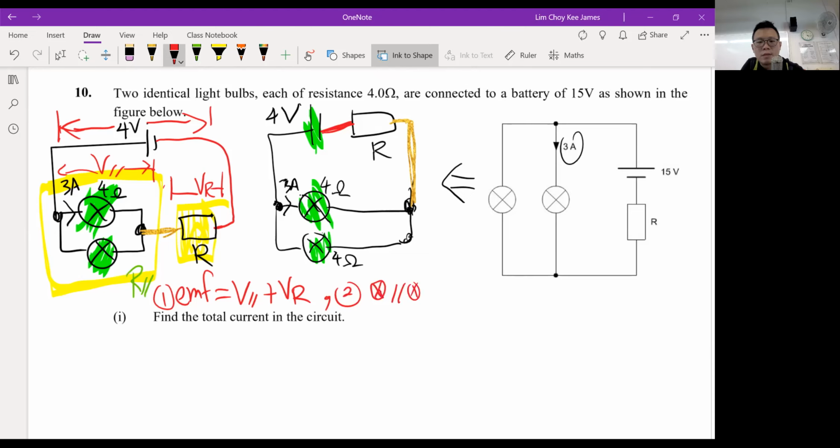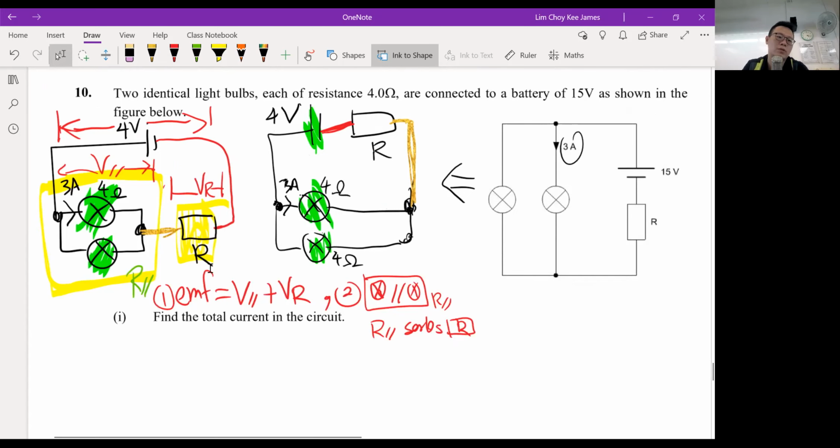Okay. This is R parallel. And after that, you have R parallel in series with resistor R. These are the two things that you realize for these arrangements. After rearranging the cables, you'll find that the batteries and the light bulbs are not parallel to each other. They are actually in a mixture circuit. So just take note of the rearranging. Rearranging your circuits is one of the powerful tools that you have in your tool bag.